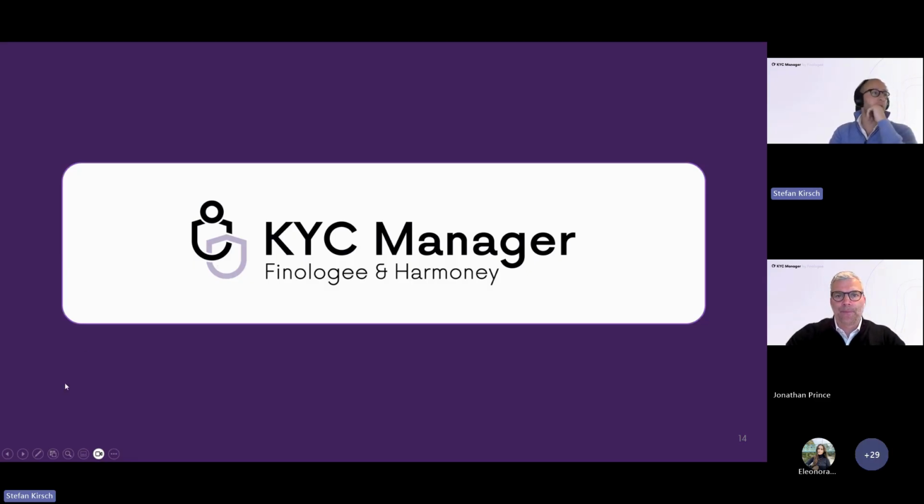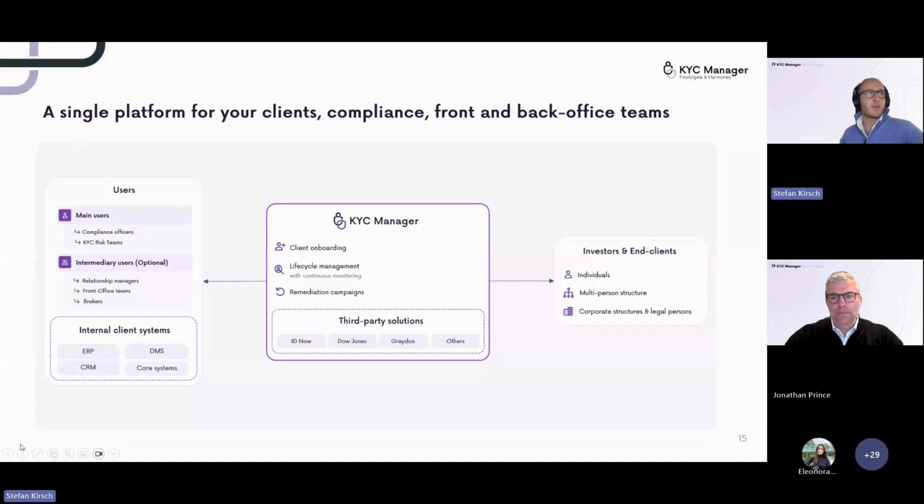So moving on from this questionnaire and this slide intro, we wanted to give you an overview of how we assist clients with our tool KYC Manager and the extent to which the tool helps streamline those processes. To begin with, let me give you a brief overview of what KYC Manager is and what it does. Overall, it could be summarized as a single platform that helps our clients manage compliance processes and also helps them involve other stakeholders within the process.